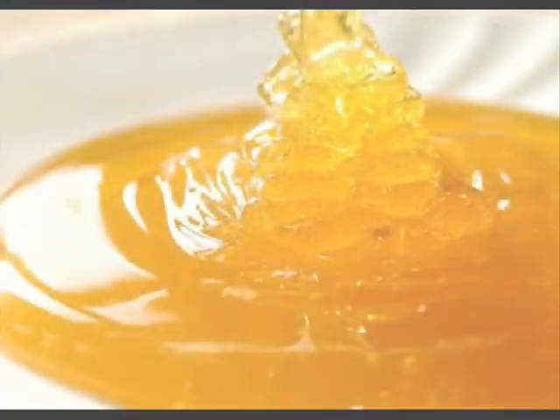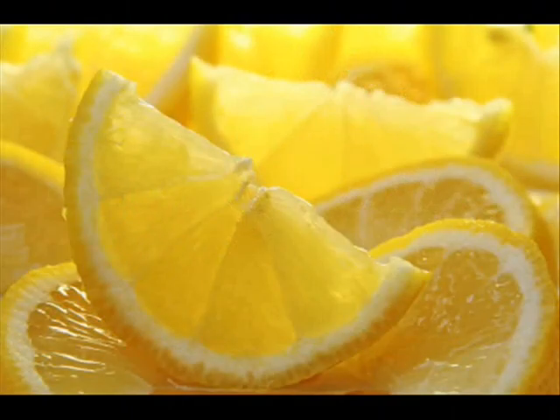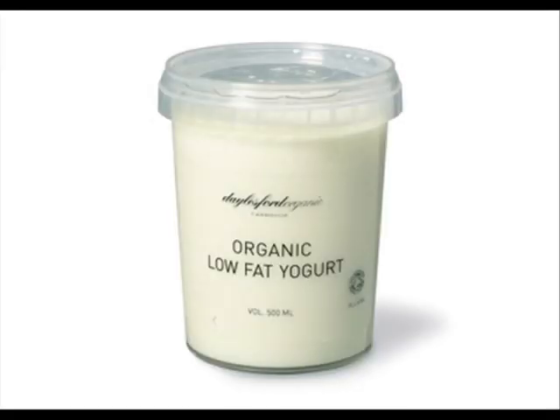The cool thing about yogurt is that you can modify it to your skin type. If you have dry skin you can make it more moisturizing; if you have oily skin you can make it a little bit more drying. You can add honey to moisturize the skin, lemon to reduce age spots and scars, and egg whites for acne. You would probably want to use low-fat or whole-fat yogurt because that's where the lactic acid resides. For oily-to-combination or normal-to-dry skin, I recommend low-fat to whole-fat yogurt because you do need that level of acidity to be balanced.